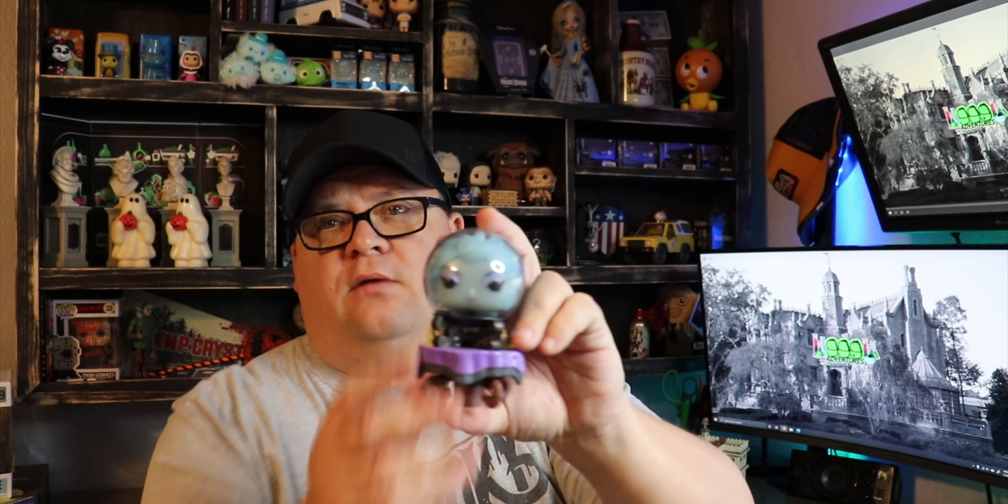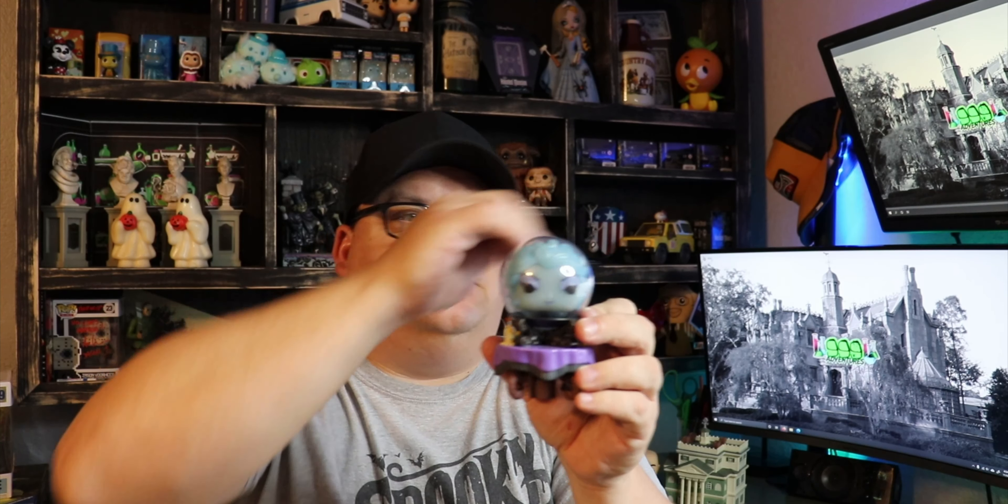The other exclusive I got was the Hot Topic exclusive - this is called the Merry Minstrel. She plays the harp and plays 'Grim Grinning Ghosts.' Nothing too fancy but this one's cool, though it always wants to fall over. One day I was back in the park very shortly after the Leota sold out and they restocked them - I think that was one of the first times they actually restocked a park exclusive. They had a shelf full and they sold out again in like two or three hours. They were on eBay almost immediately for $50, $60, $100.